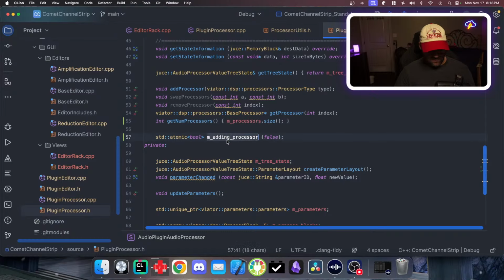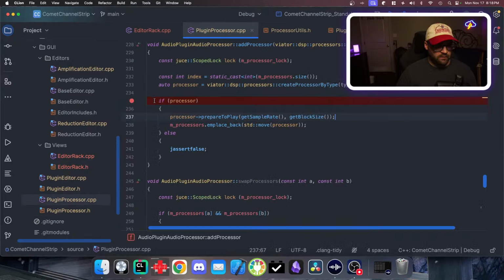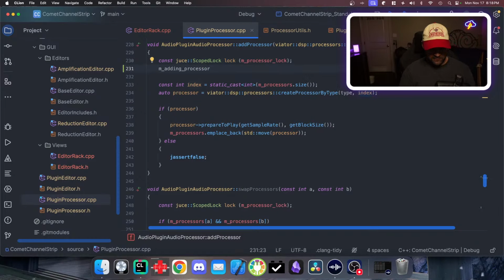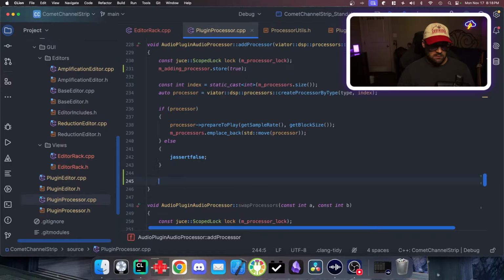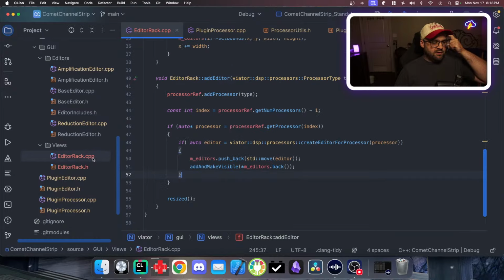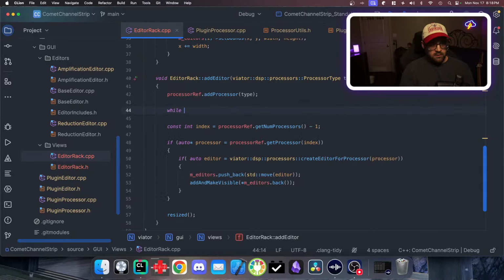Okay, so what we'll do, adding processor right here, we'll lock it, then we'll do store true, and then at the end we will store false. And this isn't great design or anything, but I think it will tell us if that's what our problem is.